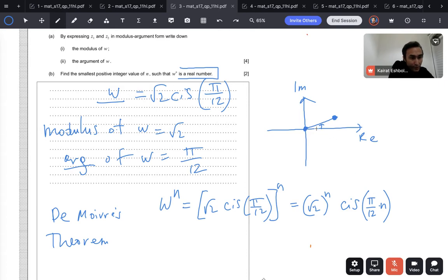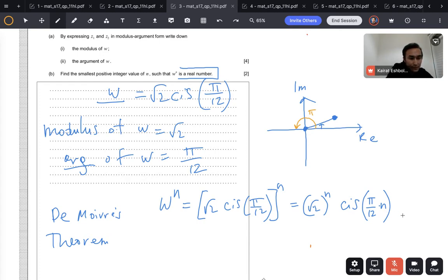Alright, so with that in mind, if we manage to get this line onto the horizontal axis somewhere here, then it's going to be a real number, because it's fully on the horizontal axis. It doesn't have any imaginary part. It doesn't go up, it doesn't go down, like it's doing at the very beginning. So how many times do we need to rotate it? Every time it goes by 15 degrees, 15 degrees, and so on, because this one is 15 at the very beginning. But this yellow angle is pi, because 180 degrees is pi.